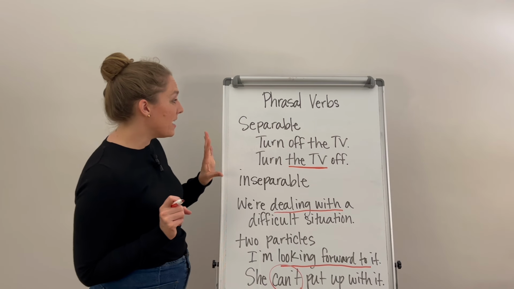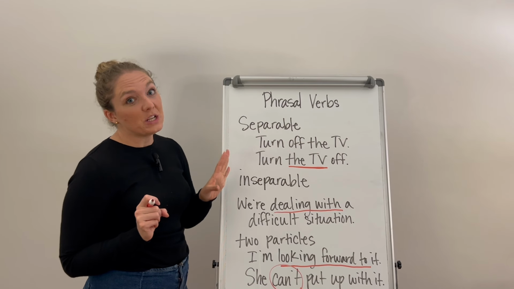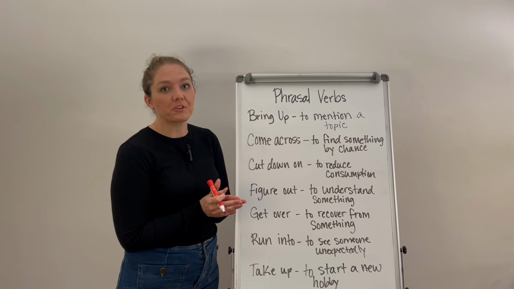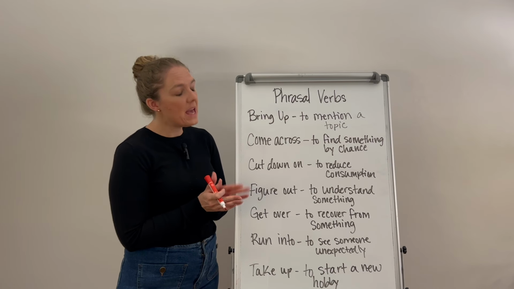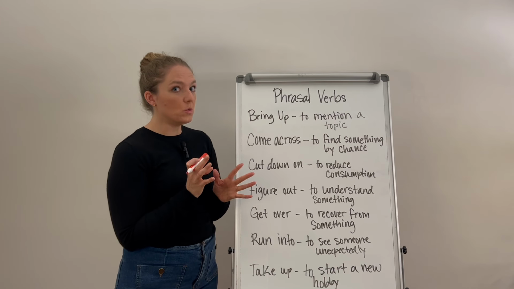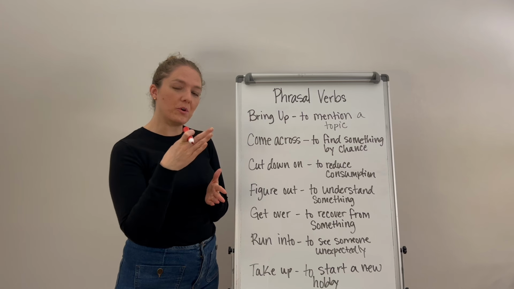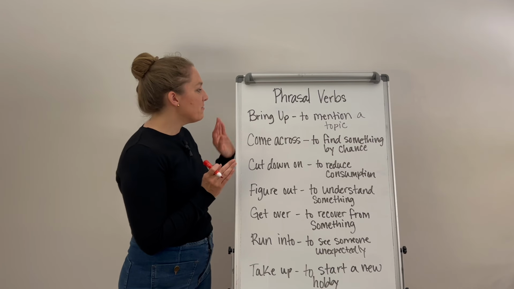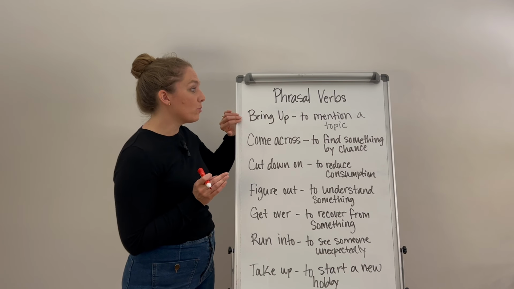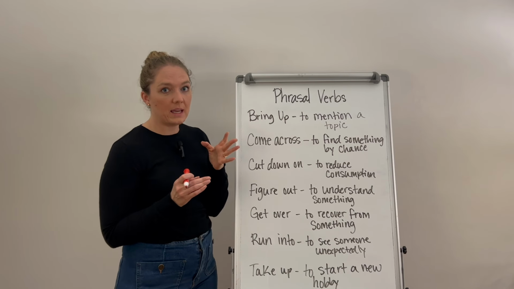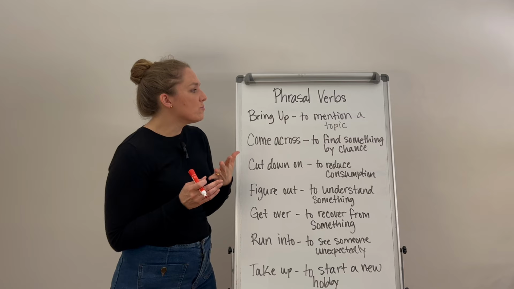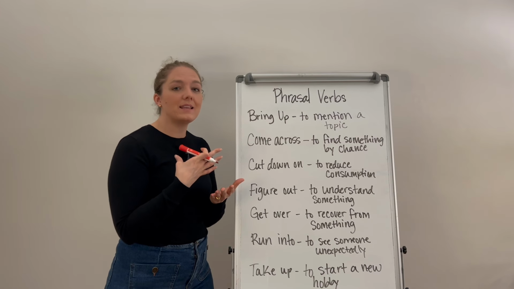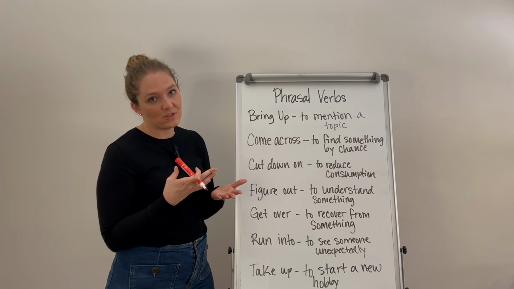Now let's talk about some phrasal verbs that native speakers use all the time. Here are 7 high-frequency phrasal verbs that native speakers use all the time. These phrasal verbs are around a B2, C1 level, so they're a little bit more advanced for intermediate or upper intermediate learners. The first we talked about at the beginning, it is bring up, or to mention a topic. Like I said at the beginning, I wanted to bring this up yesterday, but didn't get a chance. Or even in the past tense, saying, oh, I brought that up at the meeting yesterday.